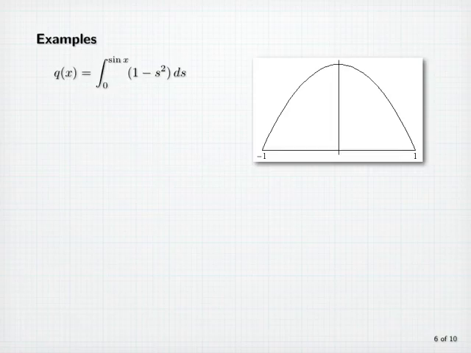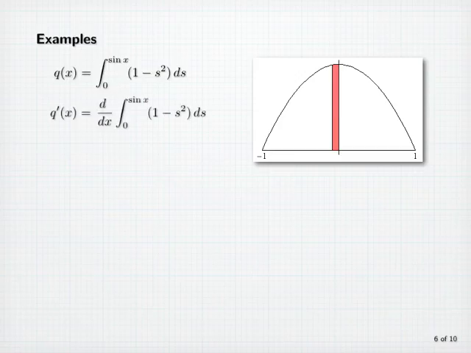Now let's look at an animation here that plots that signed area as x goes from 0 to 2 pi. As x goes from 0 to pi over 2, area increases. Then when x is between pi and 2 pi, we're integrating from right to left and getting a negative value.